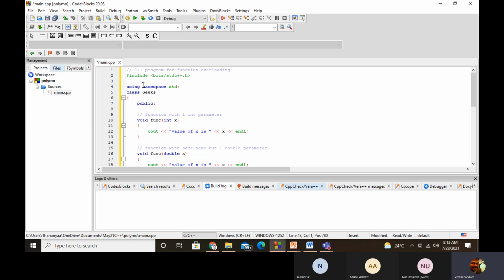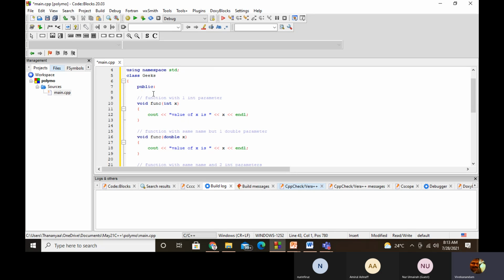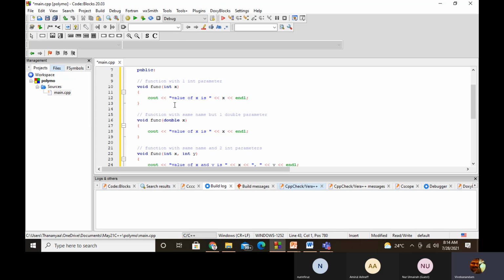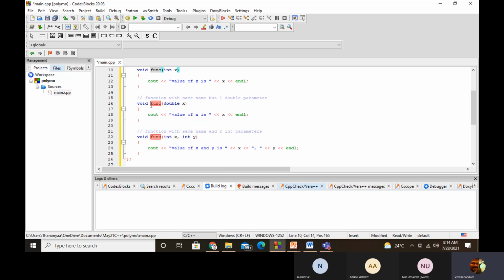See, this is function overloading. The class name is Greeks. Here is a void function with only one parameter. Understood? Same function name but different parameters. Next, the same function is given another, different type of parameter: here integer, here double.